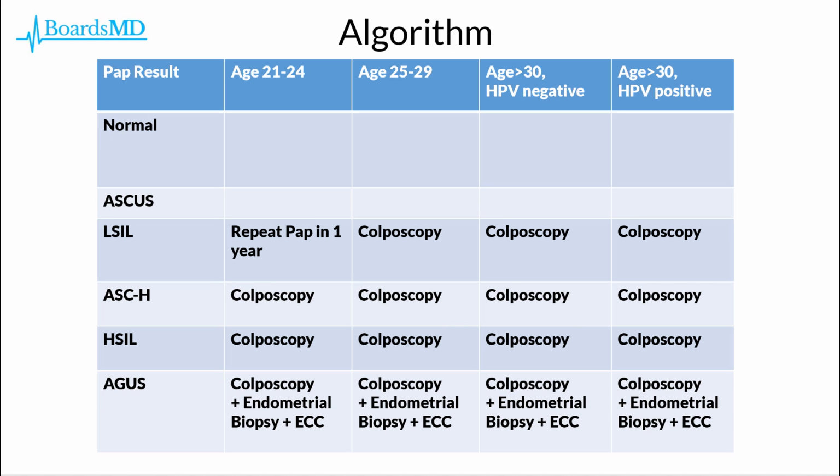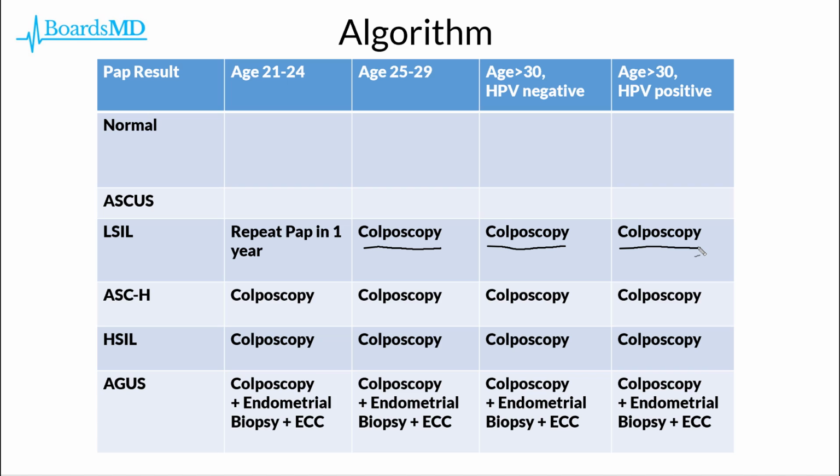Moving on to LSIL in terms of its management, as this is a low-grade intraepithelial squamous lesion, the majority of patients with LSIL are going to receive a colposcopy. This includes patients who are between the ages of 25 and 29, patients who are over the age of 30 who are HPV negative, as well as patients who are over the age of 30 who are HPV positive.